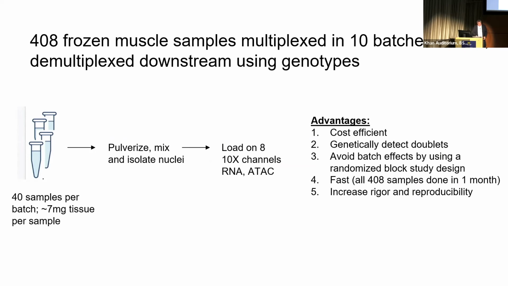It's incredibly fast. We did all of this data generation in about 1 month. You would not be able to do that unless you had an army of personnel, which we don't, working on single samples around the clock. And then finally, I think it increases rigor and reproducibility of the work because, again, it very nicely controls for technical and batch effects in the data, of which there are many.